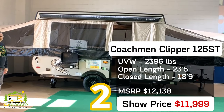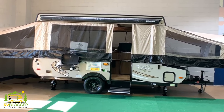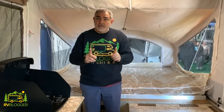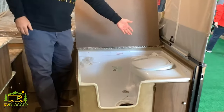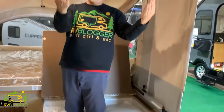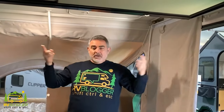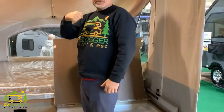This pop-up camper with a bathroom is the Coachman Clipper Sport. It weighs about 2,400 pounds and is about 18 feet 9 inches long — a fantastic pop-up camper featuring a full bathroom with a shower. This little area pops up and you've got a built-in commode. There's a curtain that goes all the way around and here's your hot and cold water for a handheld shower — a perfect little bathroom spot in a pop-up camper.